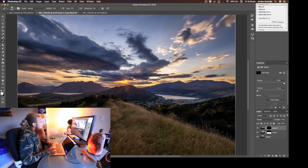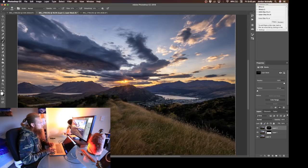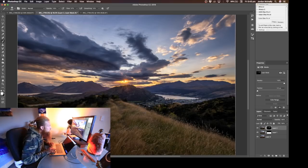That'll do. Now I'm just going to hold while I'm painting up here. Don't want to go too nuts over these clouds in the sky. You can get a little bit of banding doing this, those funky lines as your gradients change. So that's the only problem with luminosity masking and using those masks, is that can happen. But this is a kind of detailed one, so it shouldn't matter too much.